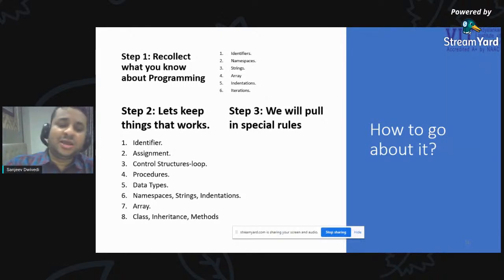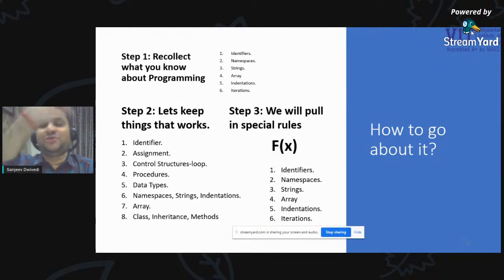So अब हम क्या करेंगे? अब हम कुछ अपने rules add करेंगे. We will have a bunch of rules. So we have this f of x applied to whatever we have recollected. We will have a bunch of rules on our function that can make it look like their function. हम क्या करेंगे? जो मैथ्स के फंक्शन है उसमें कुछ रूल्स डालेंगे. हम कुछ रूल्स डालेंगे हमारे लॉजिक में, और we will try to map our function with the functions defined by mathematicians.